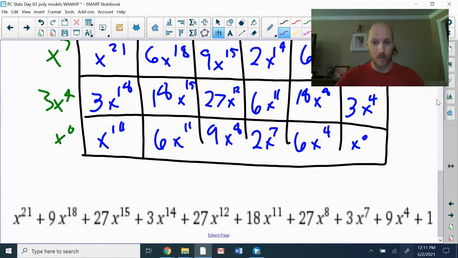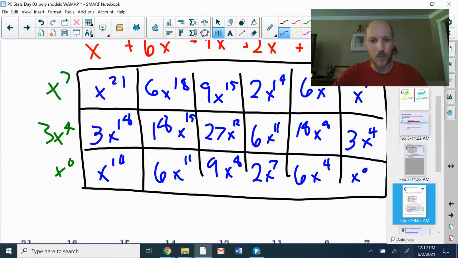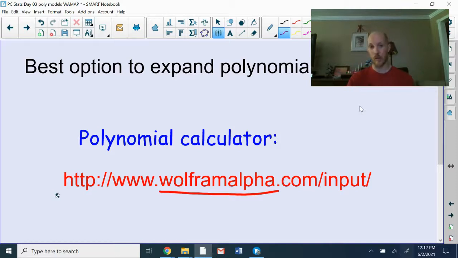We could actually multiply this out by hand. And if this was the only option, this is not a thing that we would be studying right now, because that is way, way more work than what we gain. And so it's not as valuable of a tool if we have to do it that way. But we don't have to do it that way because we have technology to assist us.